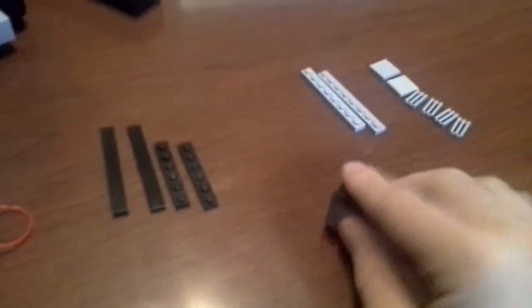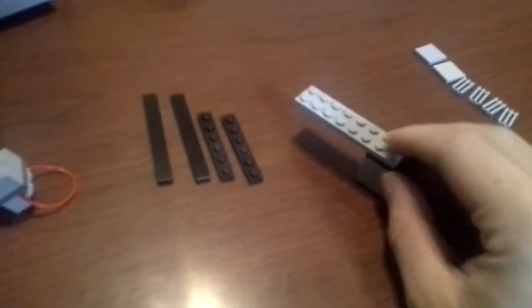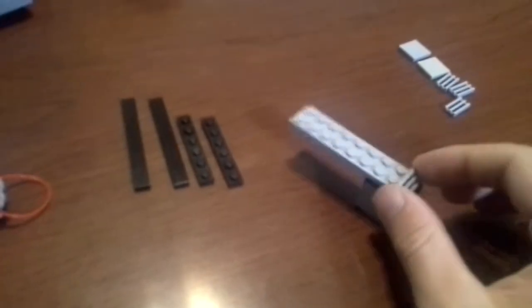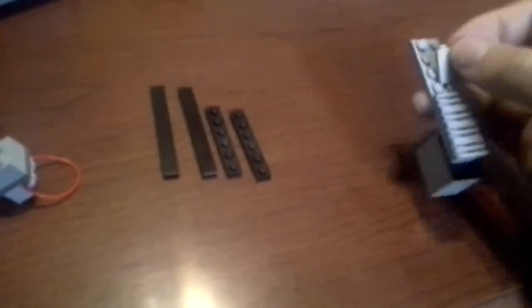You're going to take a two by two flat with studs on top and place it in position. You're going to take a one by eight stud and put it here, then take another one by eight stud and put it there. If you want to simplify this down into a simple two by eight flat with studs on top, go ahead and do so. Then you're going to take any flat piece — as long as it doesn't have any studs on top — and fill up the top here. These two gray flat plates are the actual shell ejection port, which is what you'll see whenever you pull the slide back. Don't use grill pieces here because it'll look ugly. That's your first piece — congratulations, step one is complete.